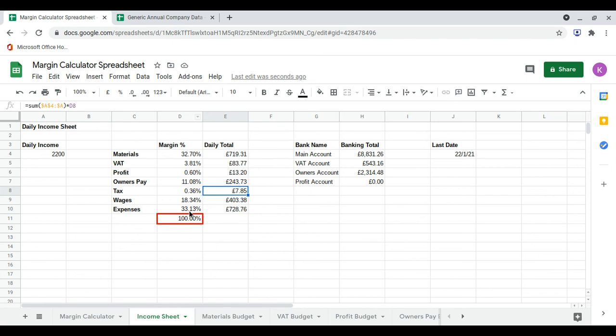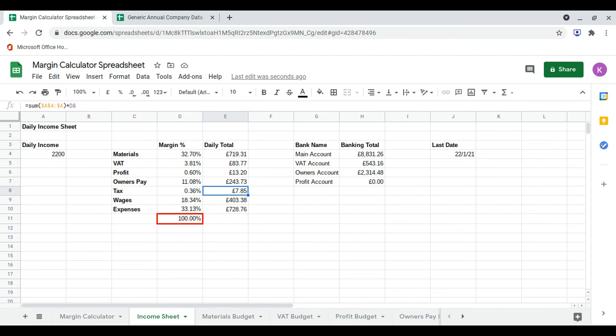I recommend you all do the same. Take 1% off your expenses, add 0.6% into your profit, and then 0.2 onto your two tax pots to make sure that your profit bill is covered and your VAT bill that is going to increase because you're reducing your expenses is also covered by the extra margin. So that's how your adjustments work.